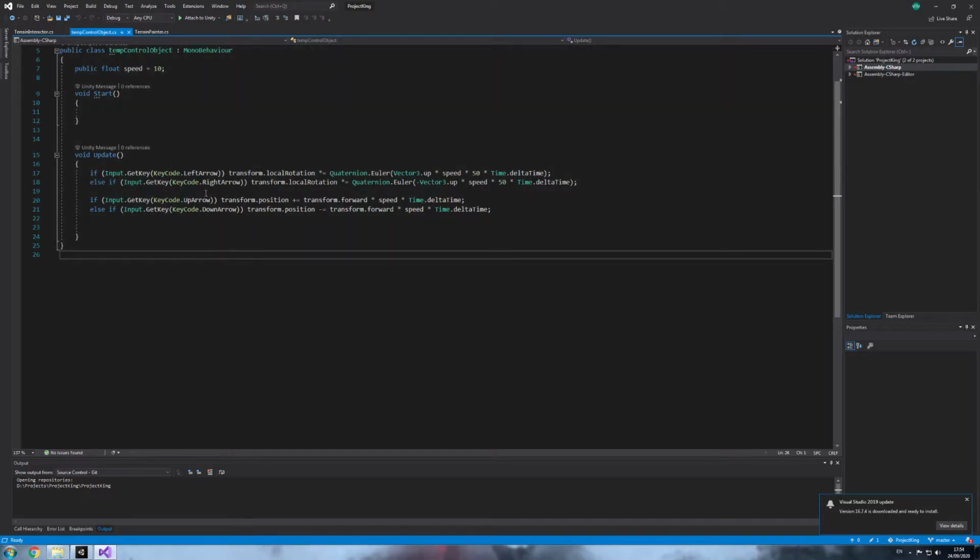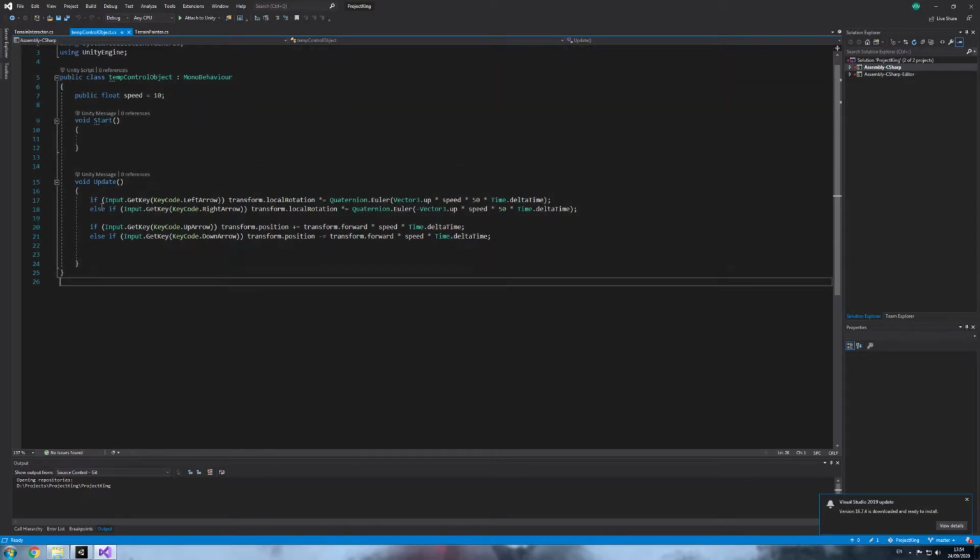Okay, so this is really straightforward. We have a left and a right arrow. By the way, I'm using a new input system alongside an old input system. Left arrow and right arrow take a local rotation, and with quaternions you're not adding, you're multiplying by Quaternion.Euler, and we're taking the up axis, so the person will be rotating around his y axis.